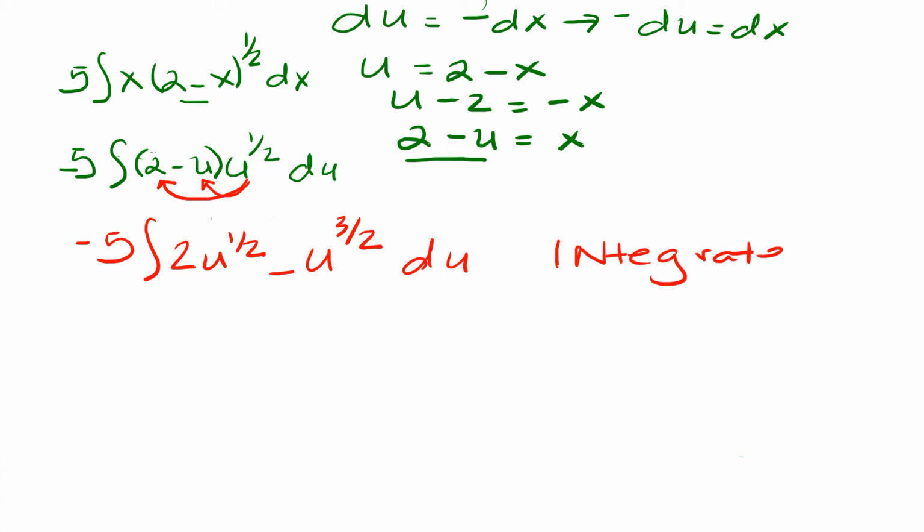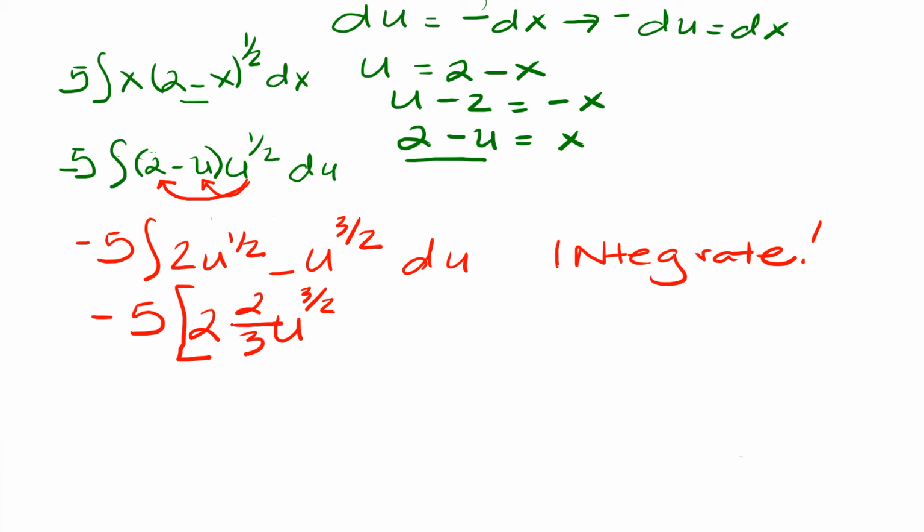Oh, I really hate my handwriting with this. It's going to get better. Okay, so when we integrate, we're going to now all of a sudden say just negative 5, and we're going to put a little bracket here. We'll multiply it. And we are going to raise this exponent by 1 and then divide by the new exponent. But since it's a fraction, we're going to multiply by the reciprocal. So let's say we've got a 2 times whatever the reciprocal of the new exponent is. And let's see, u to the 1/2 plus 1 is 3/2. And so we're going to say times 2 over 3 over here.